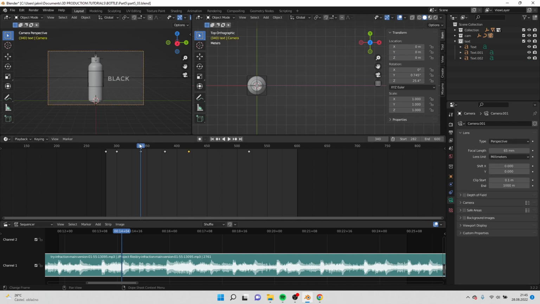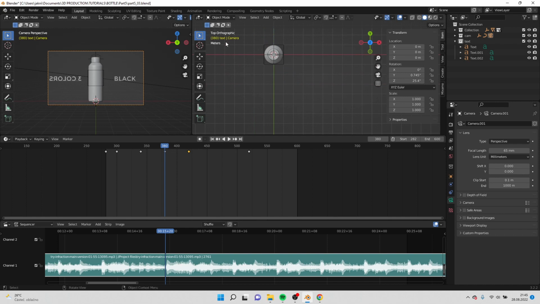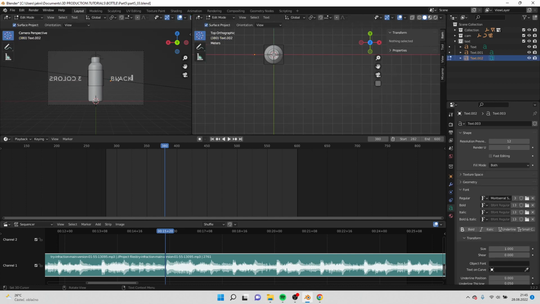Select the camera and go to the next one, frame 380, and try to position the text the same way, the same distance as the text before. Do Shift, Tab, go to edit mode and put blue.